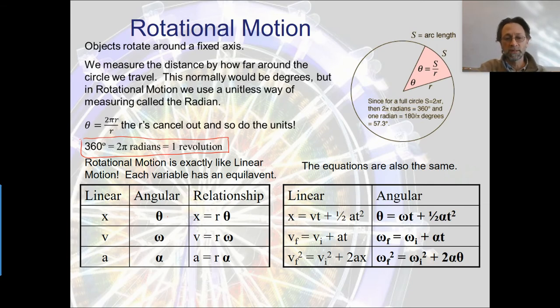The way we convert these is we multiply by the radius times the angular to give us the linear. Then when we look at the equations, don't forget that the equations are the same. So I have x equals vt plus one-half at squared, vf equals vi plus at, vf squared equals vi squared plus 2ax. And remember that each of those values mirror the value of the angular and the linear. So the linear position is x, the angular position is theta. The linear velocity is v, the angular velocity is omega, and you can just plug in all of those values. So you're not really memorizing three more equations. You're just looking at the three you know already and mentally filtering them into an angular value.